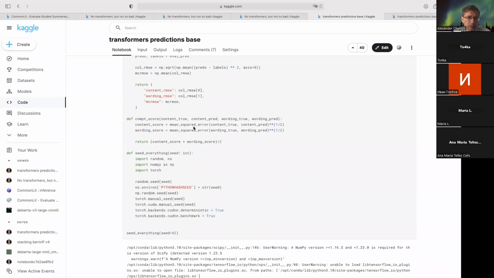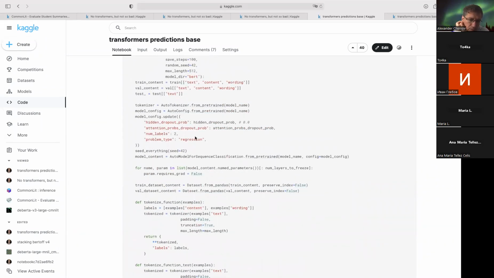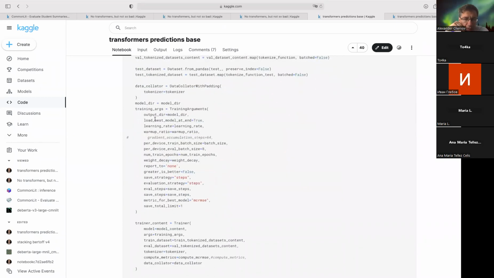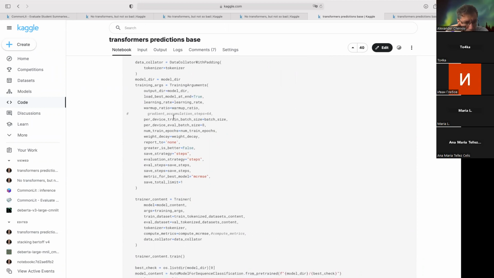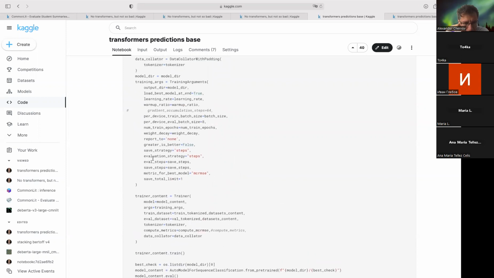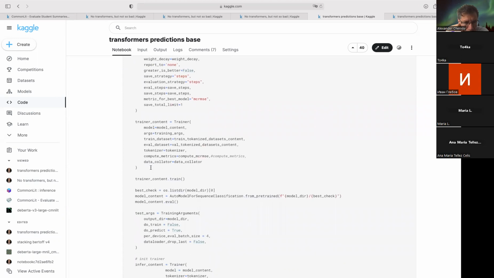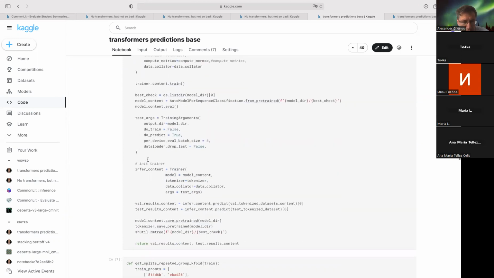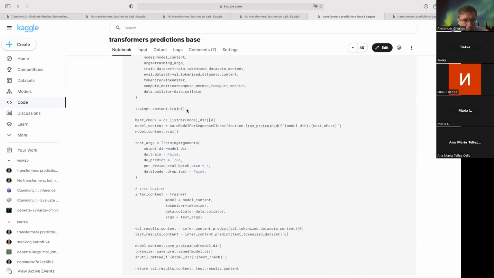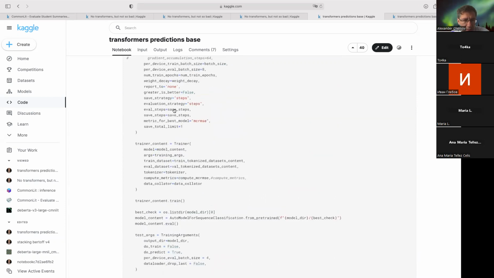Okay. And below is code which uses the Hugging Face Trainer. I didn't write my own training code with forward step, backward step, and compute loss. I just used the Hugging Face Trainer class. Here are the trainer arguments, and here is the declaration of the Hugging Face Trainer class. Then we just write one row, train, and we get a trained model. I also used the save strategy steps, so at the final step we will save the best model during training.